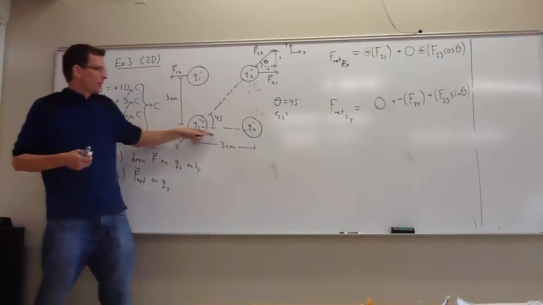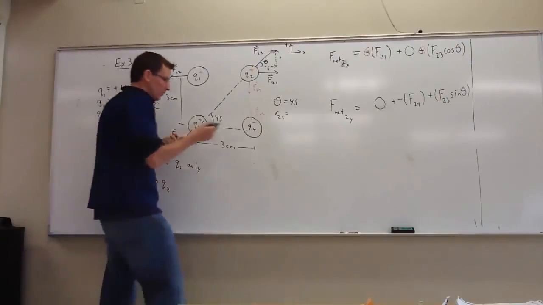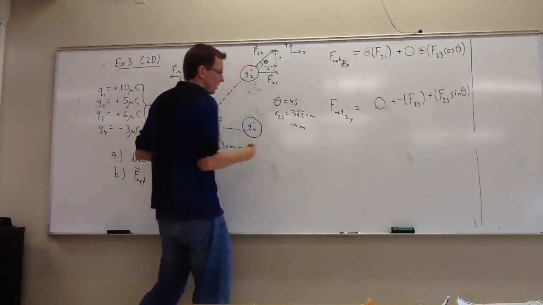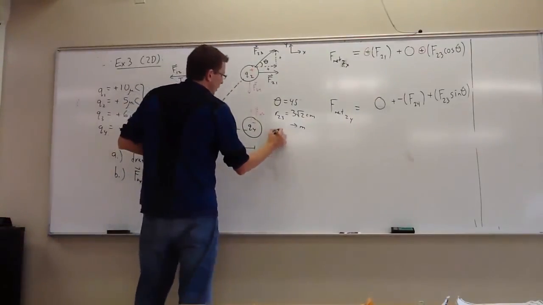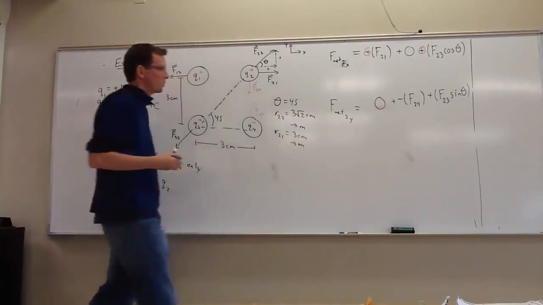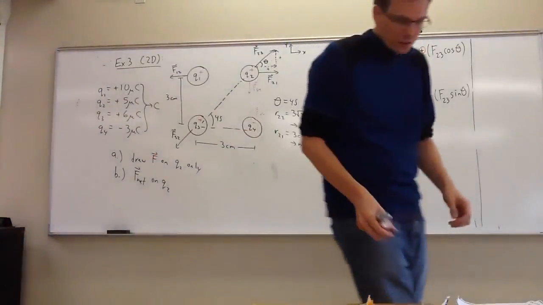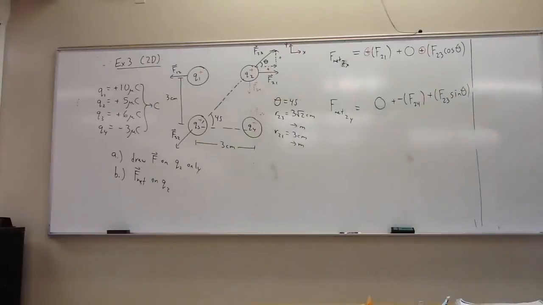Well, you could use Pythagorean theorem, right? Or it's a 45, 45, 90 triangle, so that's 3 root 2 centimeters. You'd, of course, want to convert that to meters before you did anything with it. Just like you'd want to compute R21, which is just 3 centimeters, you'd want to convert that into meters before plugging in. So I'll leave that to you, and I'll tell you what the answer is, and if you don't get exactly this, we might have rounded off differently.